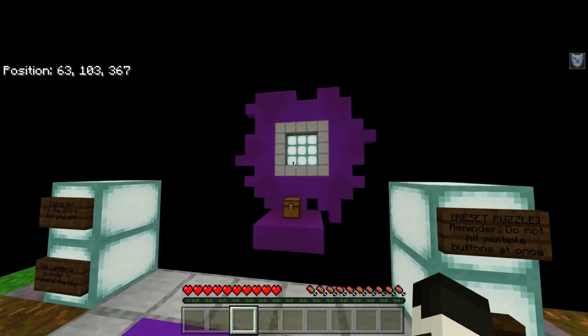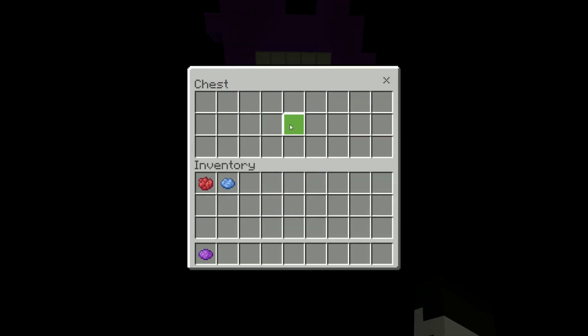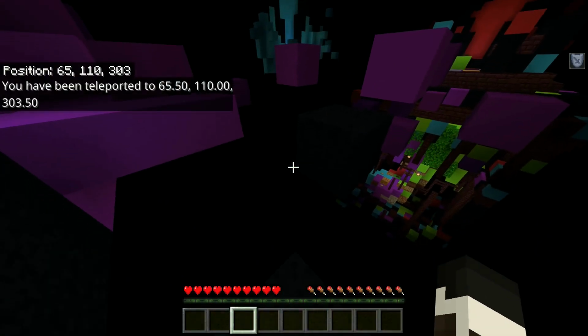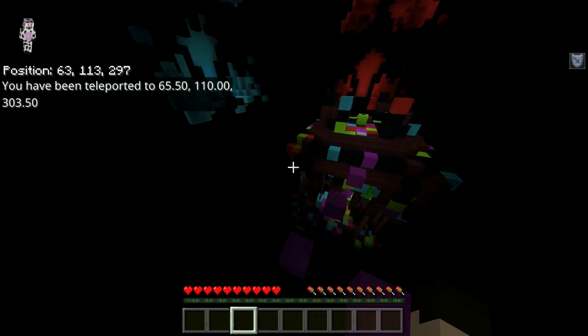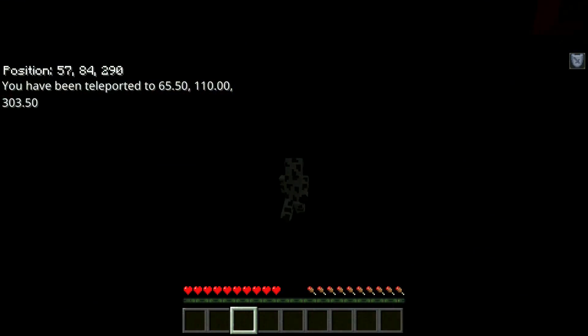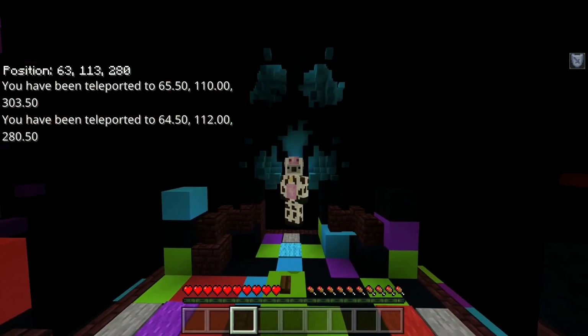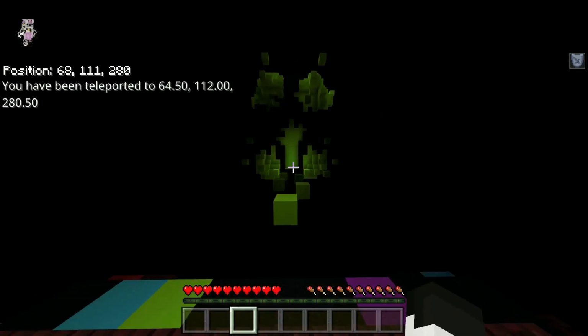And there we go, it's all sea lanterns, and we got the key. And we are good to go. We're done with this puzzle. And I don't want to do the parkour anymore, so I'm just going to jump off, and I'm back in the middle. And that leaves us with just one more puzzle.